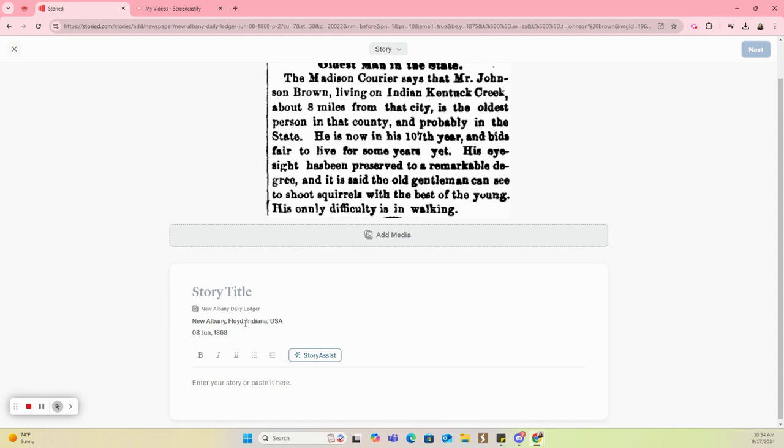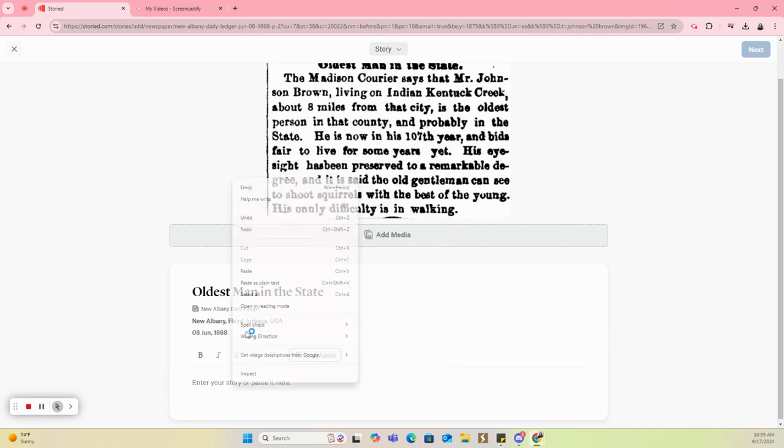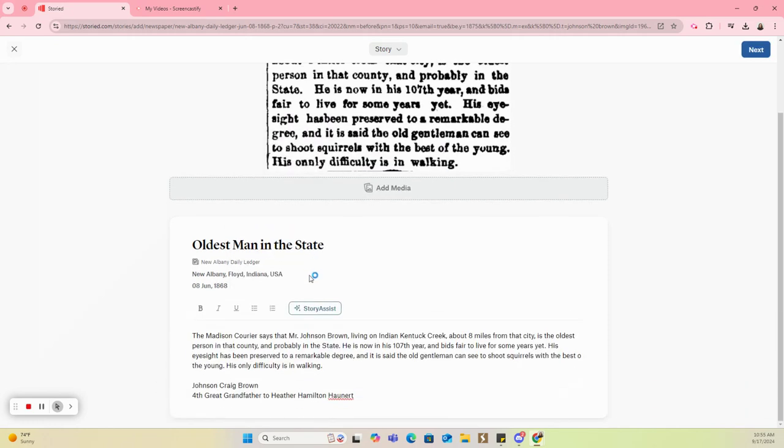So I know this came from the New Albany Daily Ledger, the location, and the date of the newspaper. And so I'm going to create a title for my story, Oldest Man in the State. And then just for time purposes, I copied my story so I wouldn't have to type it in.